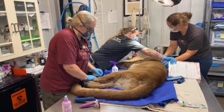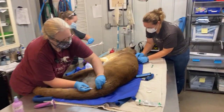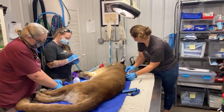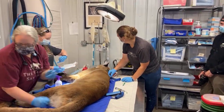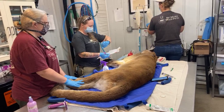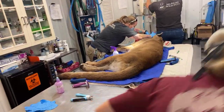We're very excited for the new animal care center to be completed. It'll give us much more space. There'll be room for two tables, two areas for surgeries, wellness exams, enough space to put all of our supplies and everything away. If you can see around here, we are just bursting at the seams. There's not enough space, not even for storage and cabinetry, but to bring crates in and to get the entire staff here when we're doing large animal procedures can be pretty daunting.